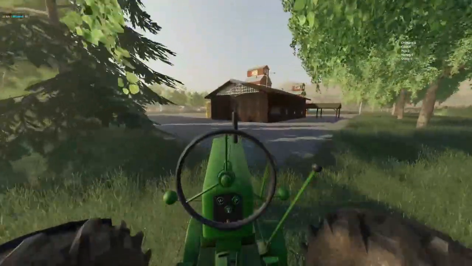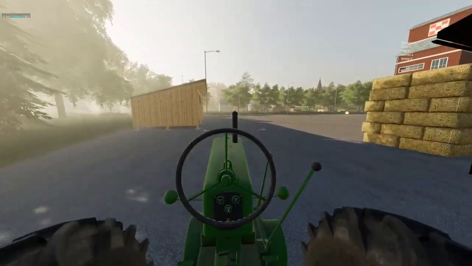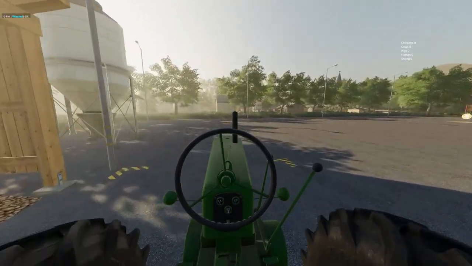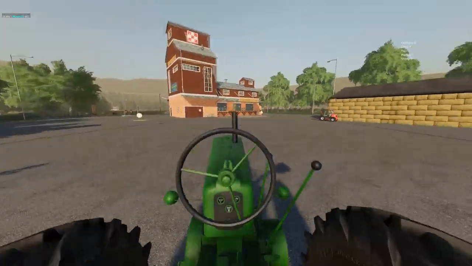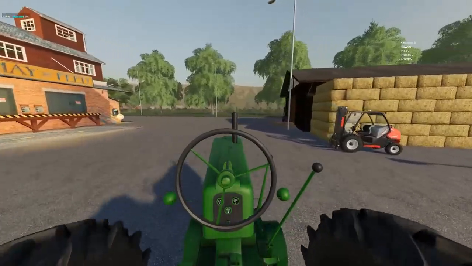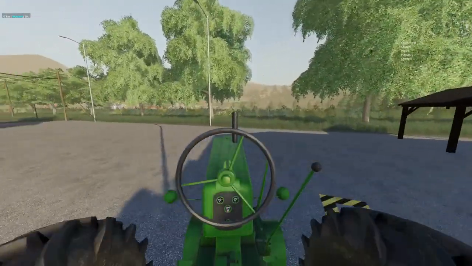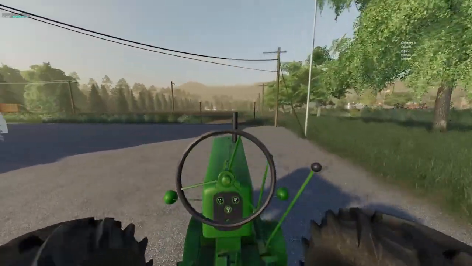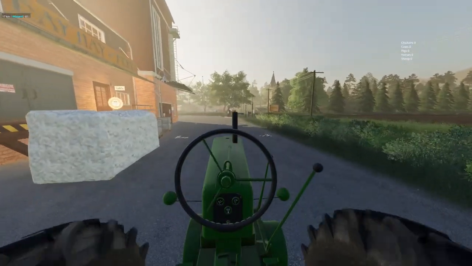Now, this location here is one of the sell points on the map. Selling some of your produce. There's a lime sell point there, or buy point. They've got a forklift here for us to use, bales, stuff like that. It's also the local tractor dealer. They sell mainly John Deere, but they do sell others.